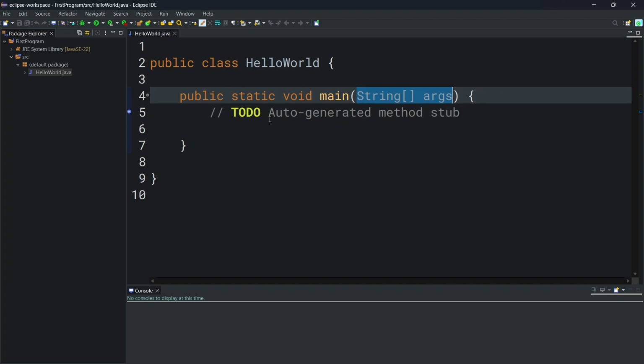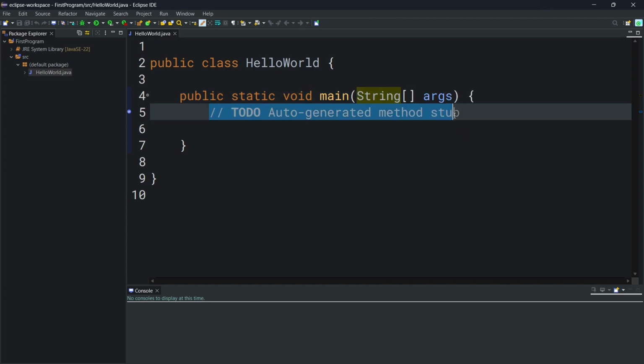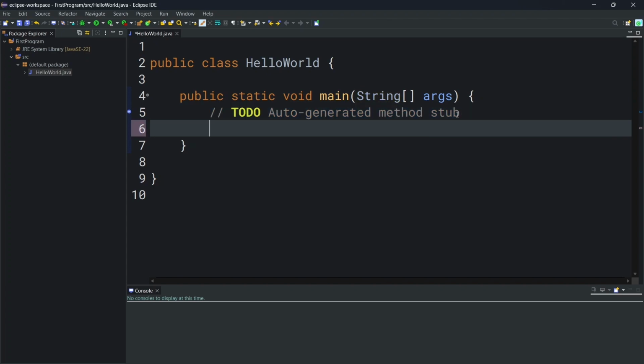When we go inside the main method, we have what is called a comment. Comments are notes that we add to our code that are ignored by the compiler. So they are notes that we keep for ourselves, or notes that we keep so other people reading our program can understand what our code does. In Java, we can have three types of comments. A single line comment like the one we have here. We can also have a multi-line comment. The difference is that a single line comment spans a single line and a multi-line comment spans multiple lines.